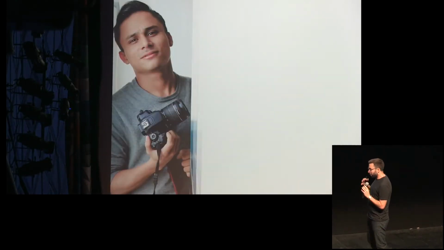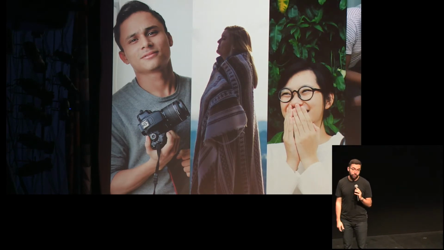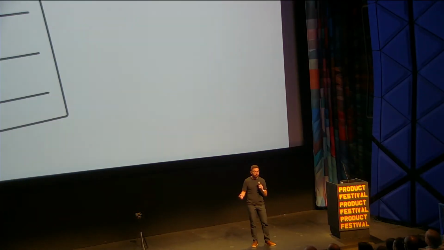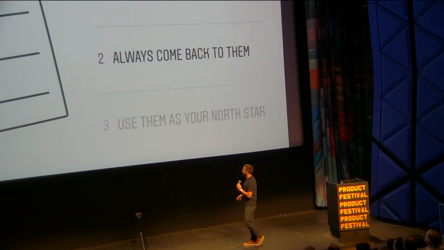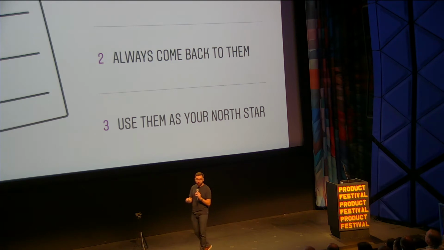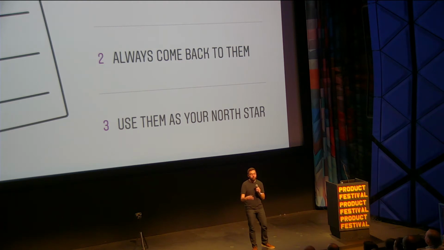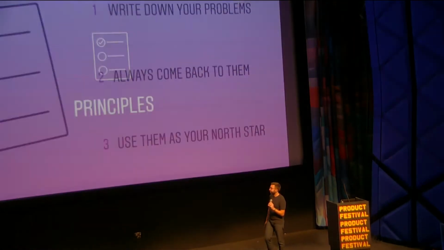To that end, when you think about the problems, make sure to focus on the people that are using your product. Understand the wide range of different people that use your product, and make sure you're speaking to the people that make the most sense. The three things to remember are, first, write down your problems at the beginning and always come back to them and use them as your North Star. It's fine if they change and evolve over time. That's to be expected. You might learn things as you understand the problem space better. But when you change them, make sure you understand why, and that you're changing them for the right reasons, which is to help solve a different problem or a problem that speaks to your users. This is the first thing to remember when we think about A/B testing: what's your problem and how do you stay focused on it?